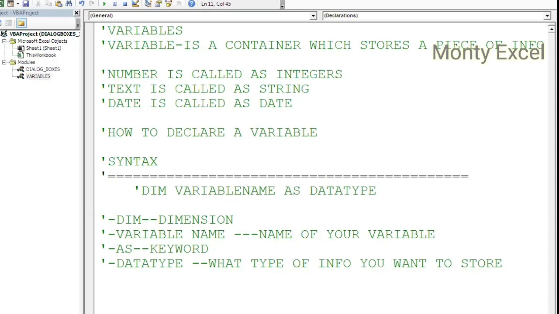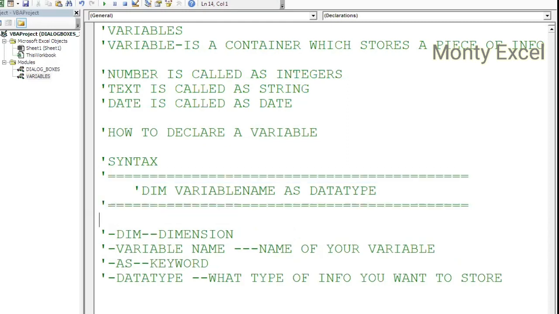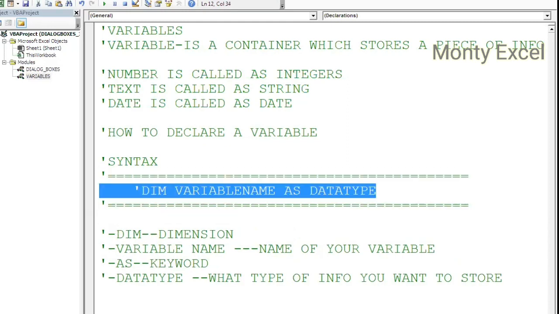Let me break it down. Dim stands for dimension. Variable name is whatever name you want to give, completely your wish. As is a keyword, and data type is the type of information you want to store.